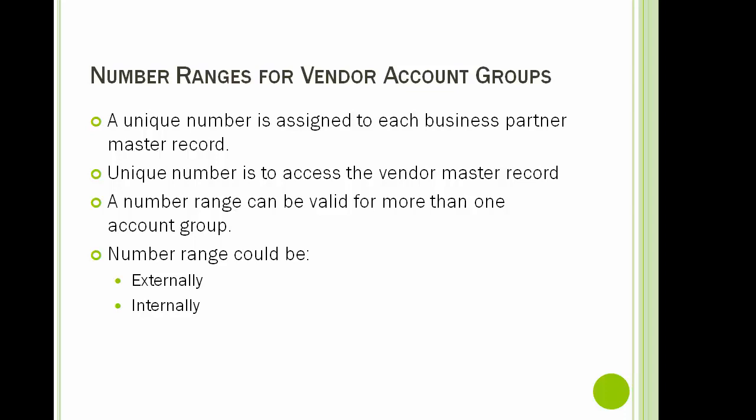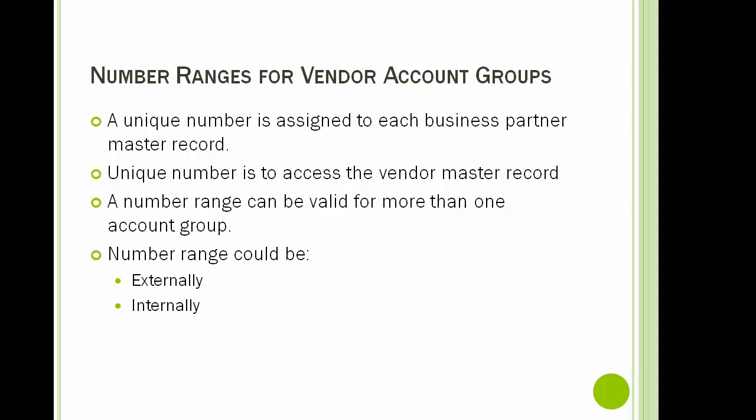with that particular initial of the number range that refers to a particular group, whether it is part of a service vendor group, a one-time vendor group, or maybe a domestic vendor group, whichever it may be. And that particular range is defined to the vendor account groups, on the basis of which, whenever you create any vendor master, that number is assigned as an automatic vendor master number by the system.